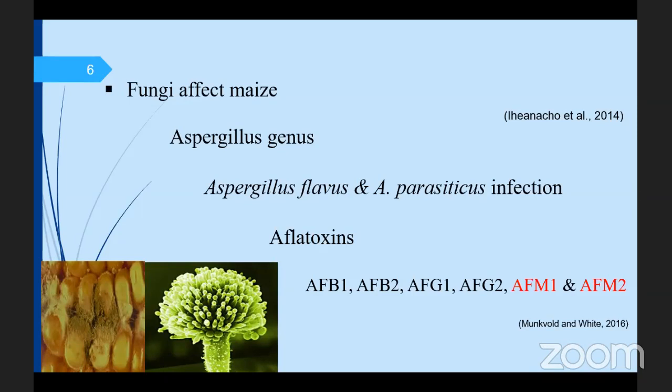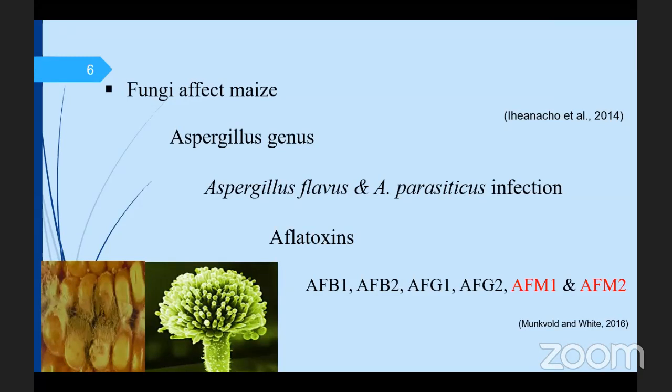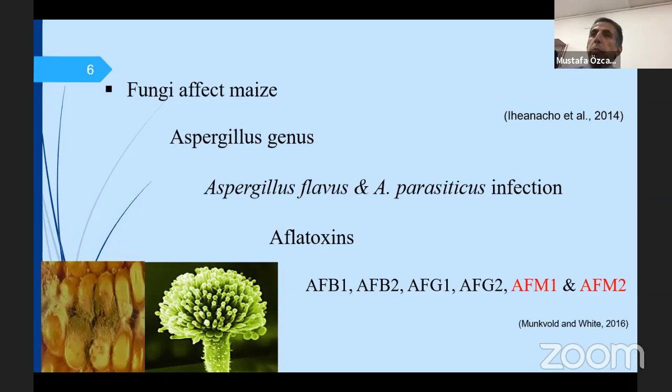The Aspergillus genus is a dominant genus of the fungi group that causes heavy loss around the globe. Two important species of Aspergillus, Aspergillus flavus and Aspergillus parasiticus, cause infection in several crops, and their contamination produces aflatoxins. As we know, aflatoxins are carcinogenic compounds that are harmful for several animals as well as for humans. Even they cause death in rare cases.